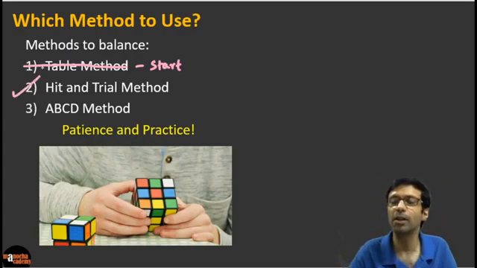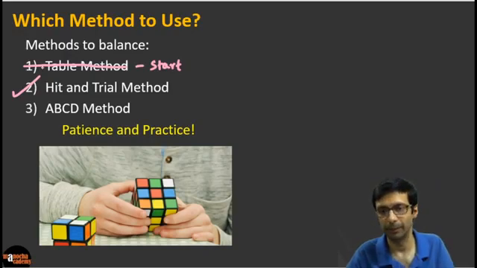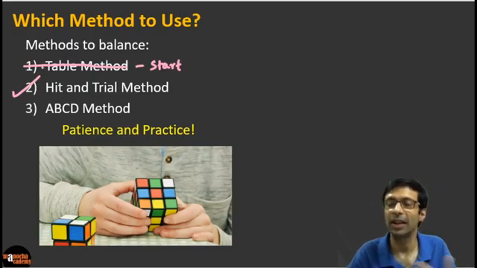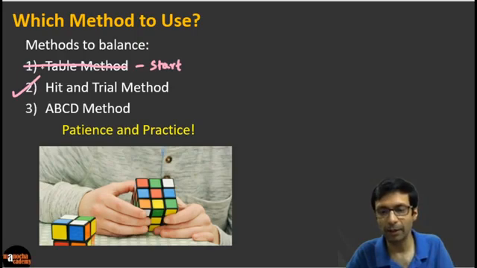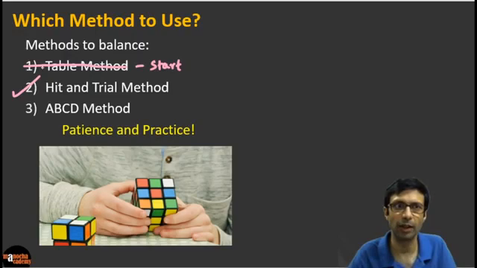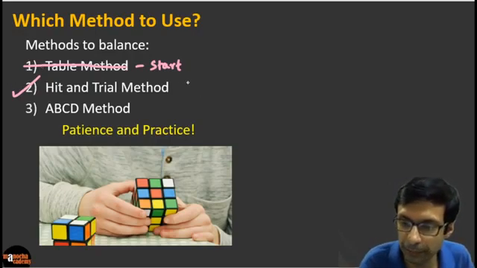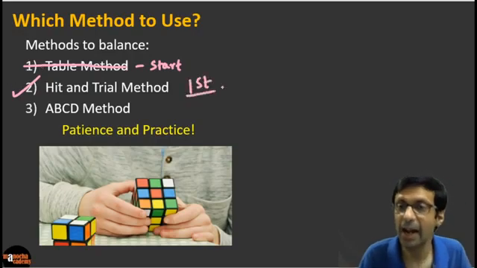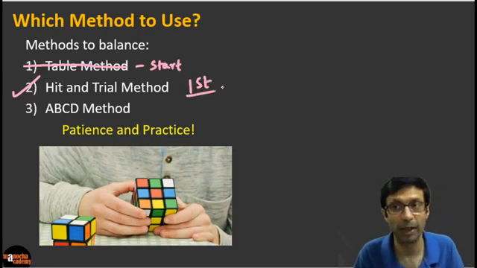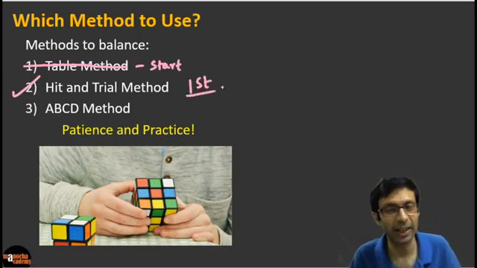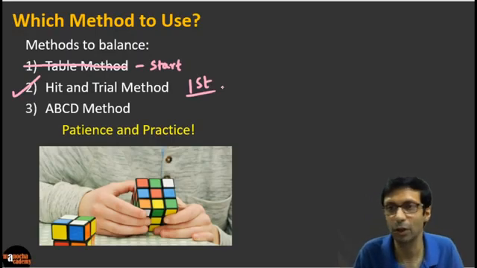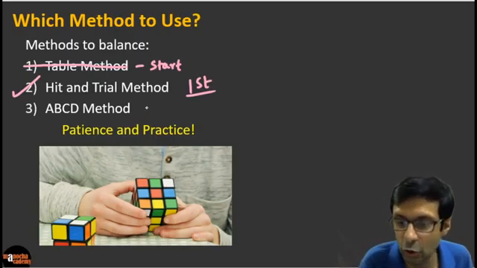Just multiply with the numbers and try to balance the equation quickly, because that will save your time in your exams. So go for the hit and trial method. If you don't feel comfortable, you can always fall back to the table method if the numbers are not working out. So guys, remember this, go for hit and trial first. This should be your first option. And if it's turning out to be really difficult, because believe me, some balancing is tough and takes time, and hit and trial gets frustrating because it's not balancing, then your best second option is the ABCD method.